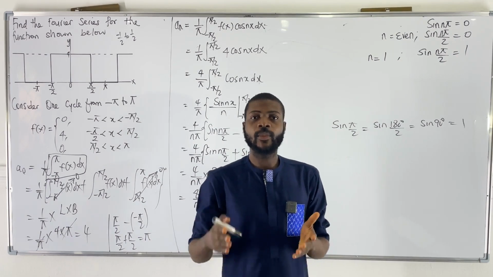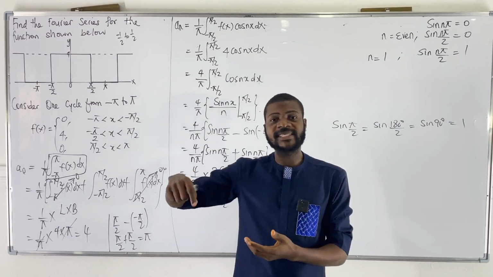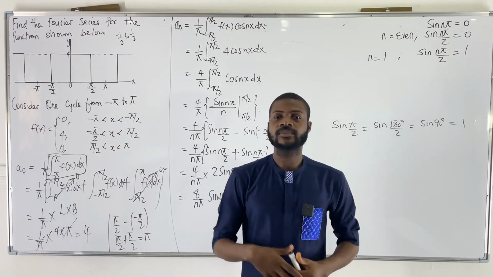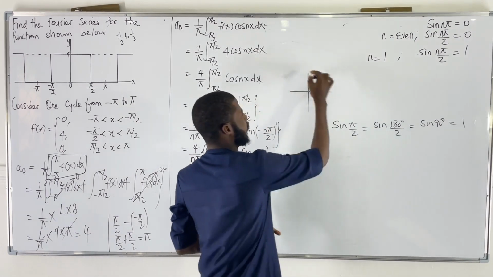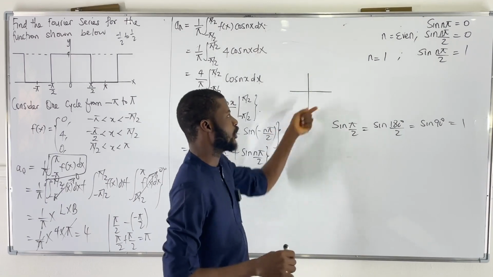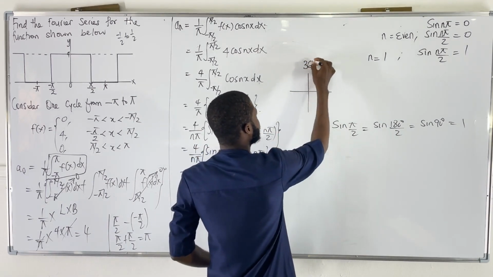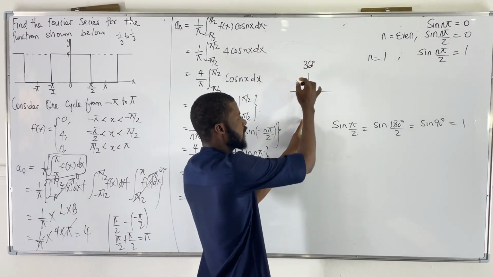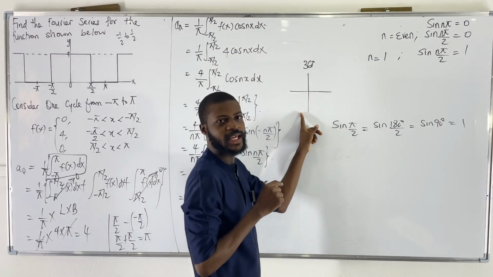In trigonometry, we have 4 quadrants. So a quadrant behaves the same way in its multiples. Let me say that again. We have what we call the quadrants, and they are 4 in number. So this very quadrant here holds 360 degrees. Now, the behavior of the trig ratios in this quadrant is the same in multiples of this same quadrant.